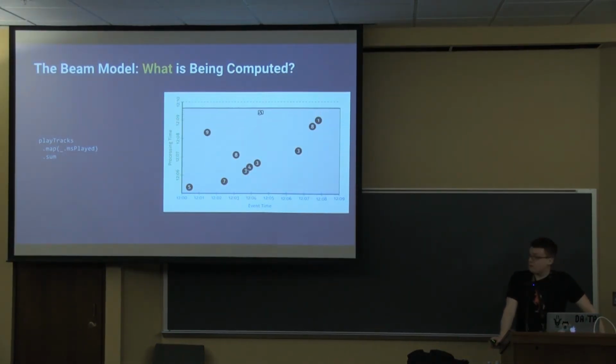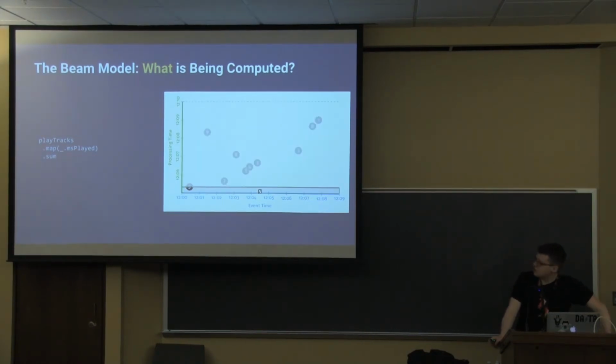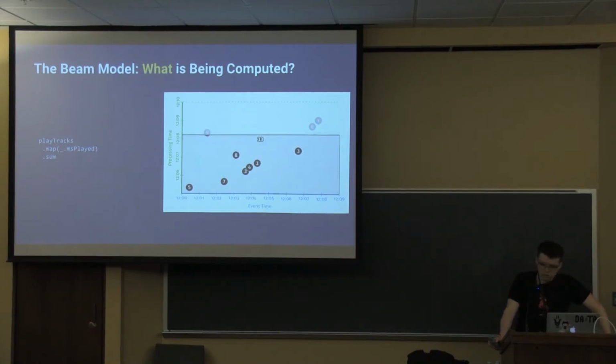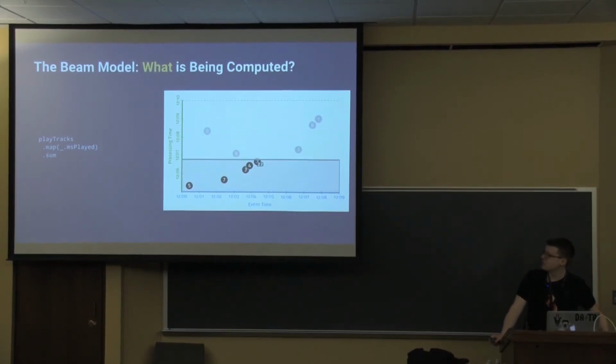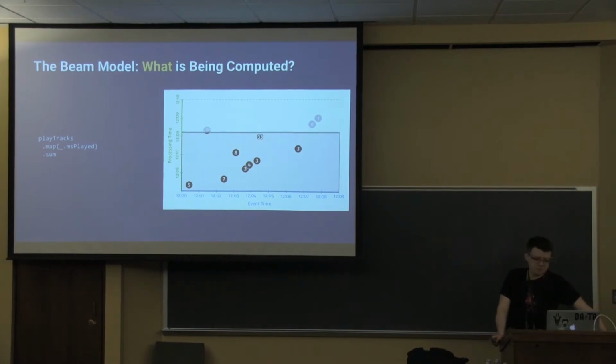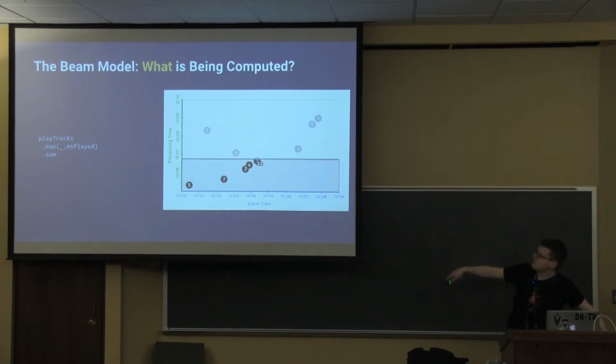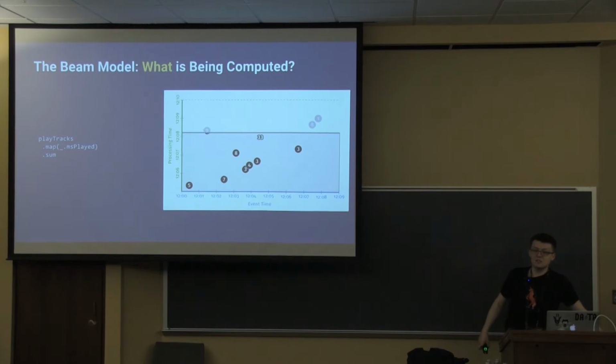So what is being computed? We did it before. We just write some code here with some input hours. What happens? We get one big batch and we process it: we start our cluster, we execute the code, and after some time it finishes and we process everything in one batch. And what we want to do is sum these numbers, and we get 51 in the end.